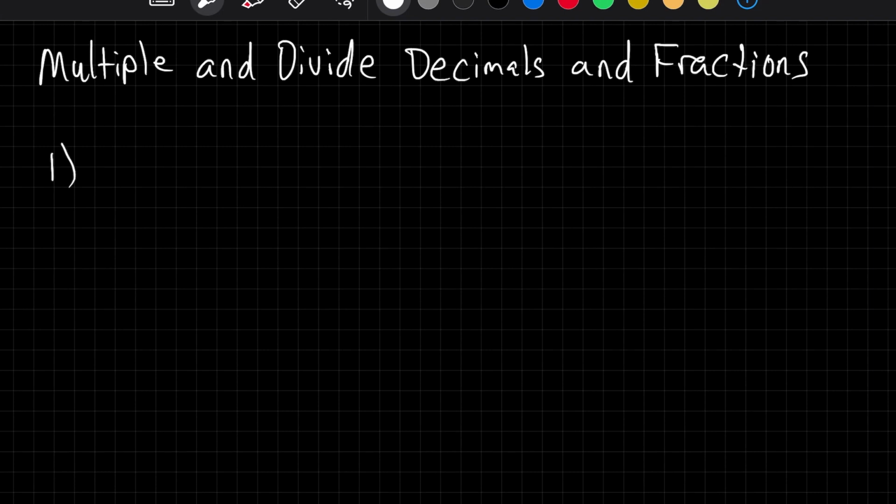All right. So the first thing we have, let's have a decimal and a whole number, and let's do some multiplication. So we have 1.5 times 7. Right? Okay. So let's write this stacked on top of each other. All right. So what's 5 times 7? 35. All right. Let's bring this 3 up here.